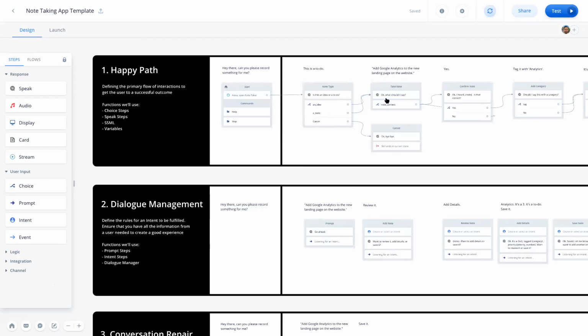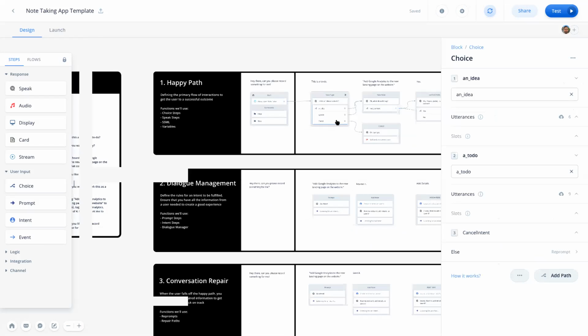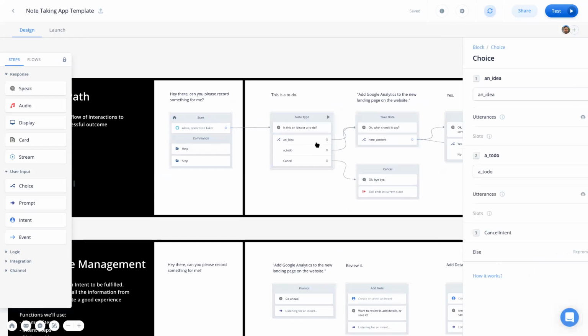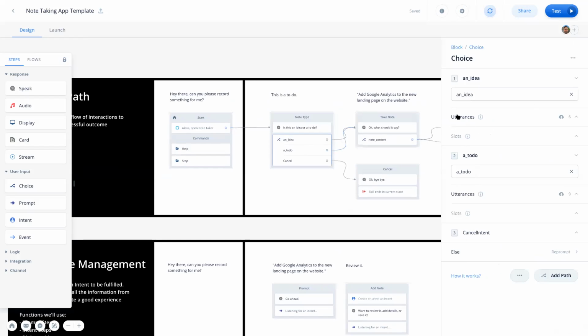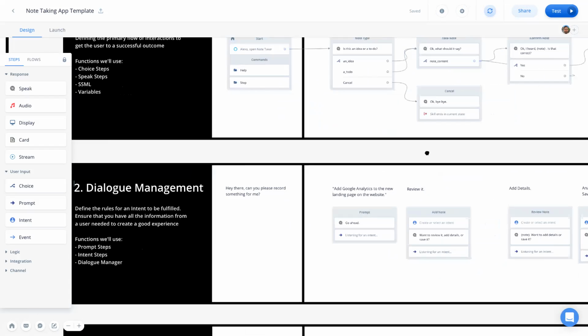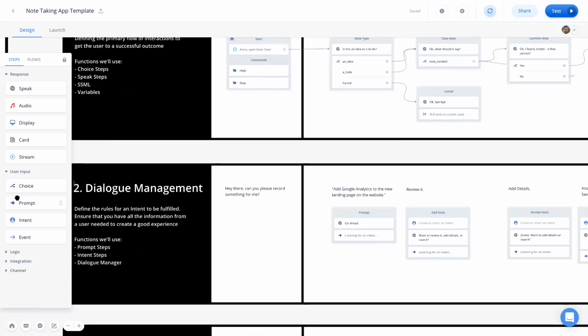So if, when I hit this choice step in my happy path, I were to say review it, which is one of my intents, or review, it's not going to recognize it because it's not one of the 3 intents I've included here. So we're going to use the intent step and then the prompt step.